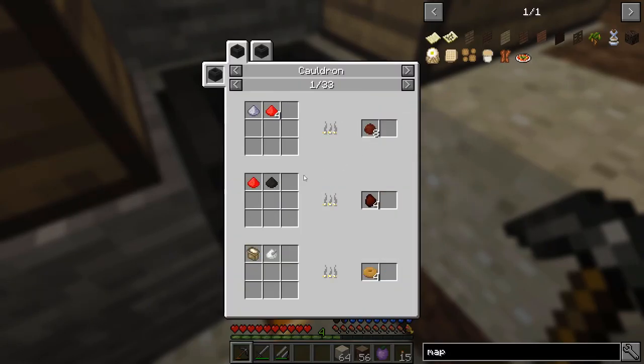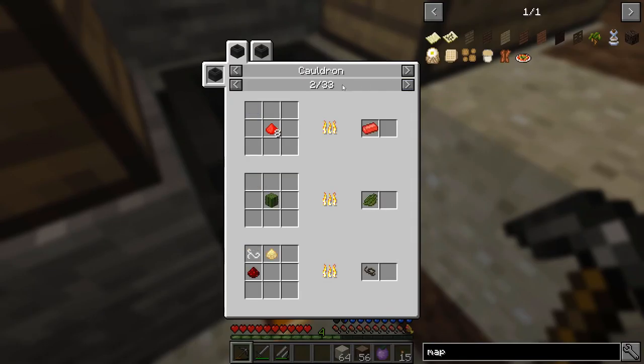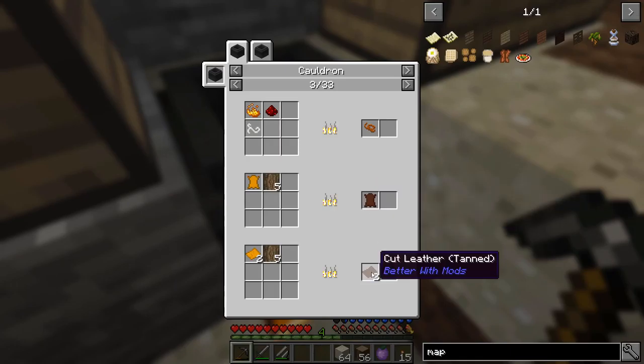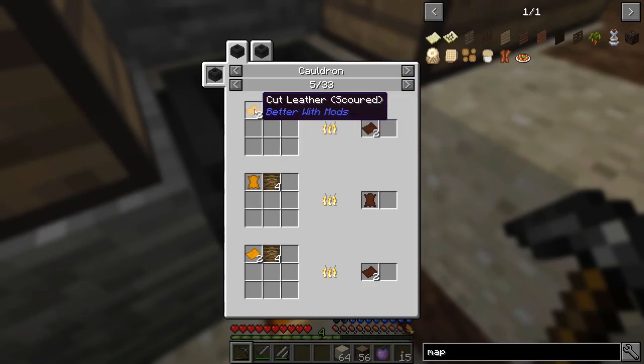Okay. Show recipes. Nether coal. Ooh, I wonder what that does. Donut. Oh, wow. There's 33 pages here. Concentrated hellfire. Wow. That's cool sounding. Filament. Oh my gosh. Heating element? Oh no way. So there's definitely some electricity in here. If there's a heating element, it takes electricity to run water through those with like a pump. So I'm assuming that that's the case.